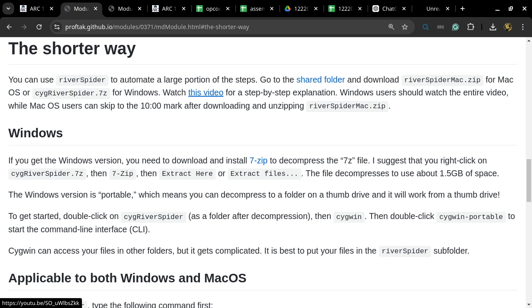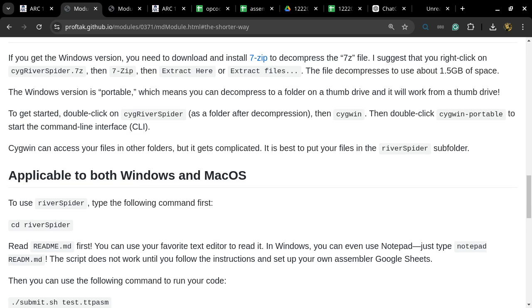So I would at least watch the video and get an idea. If you have Mac OS, you kind of skip to about the 10-minute mark, and there's a different folder or different file for you to download if you're on Mac OS. So there you go. Okay, so this is the information that you need. The recording has already started, so people who are coming in a little bit late are not going to lose out in terms of content for this class.